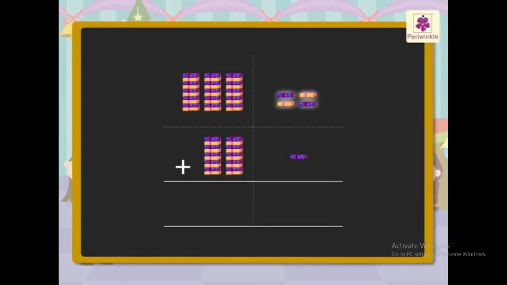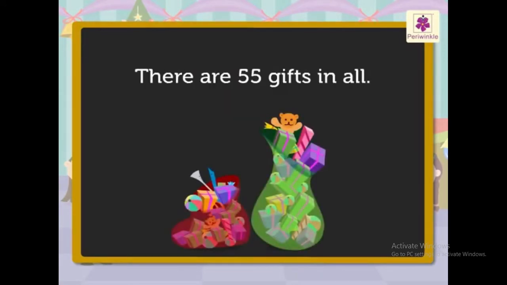Thus, 4 ones plus 1 one is equal to 5 ones, and 3 tens plus 2 tens is equal to 5 tens. So, we get in all 5 tens and 5 ones, which means 55. Hence, there are 55 gifts in all.